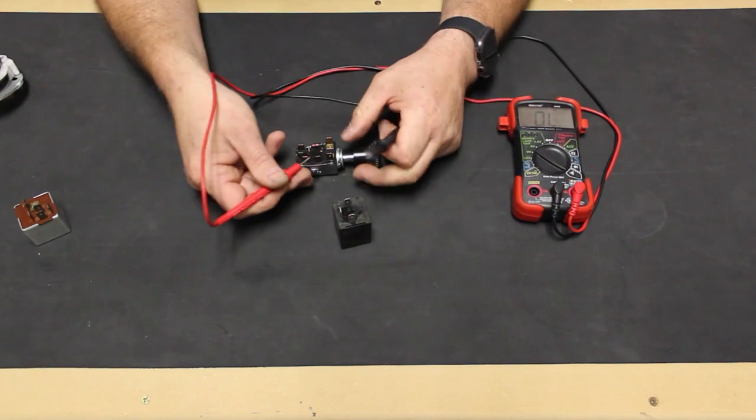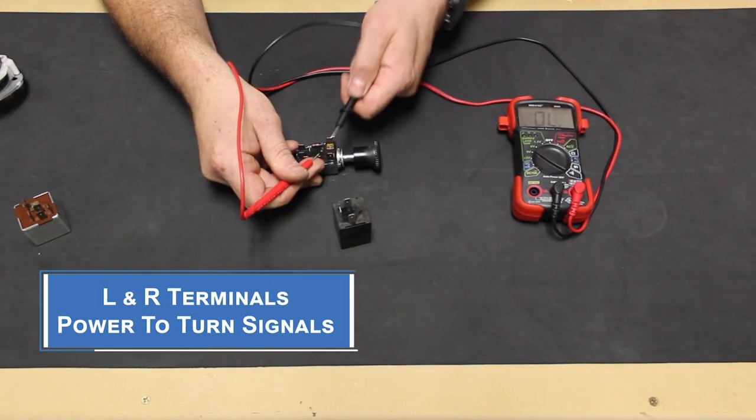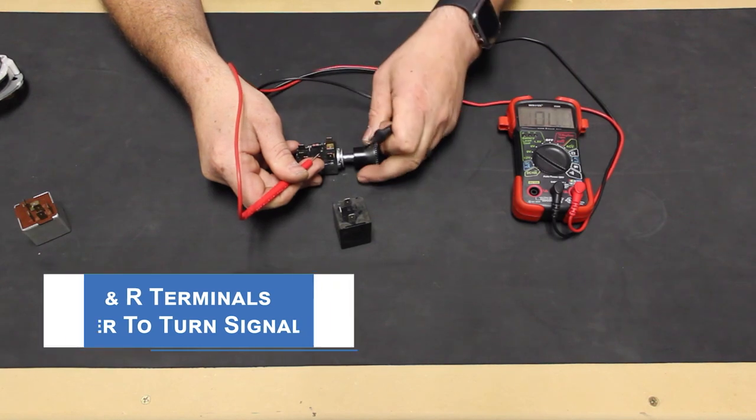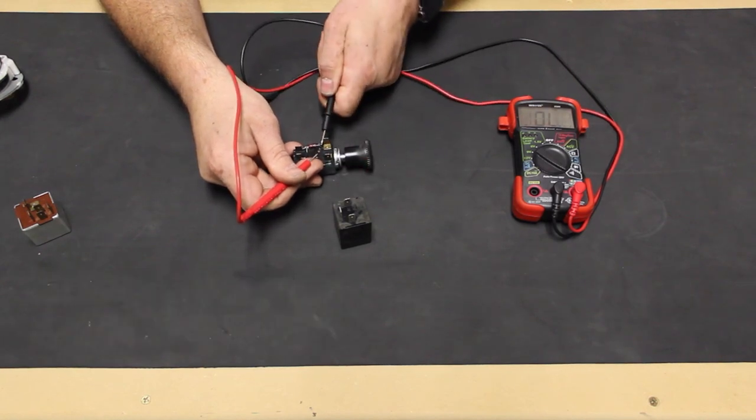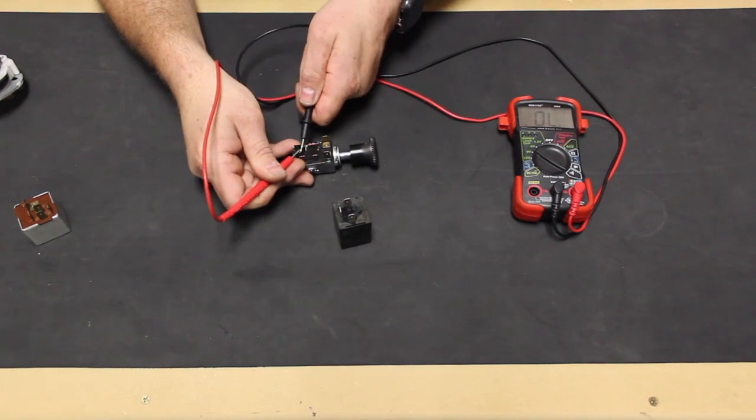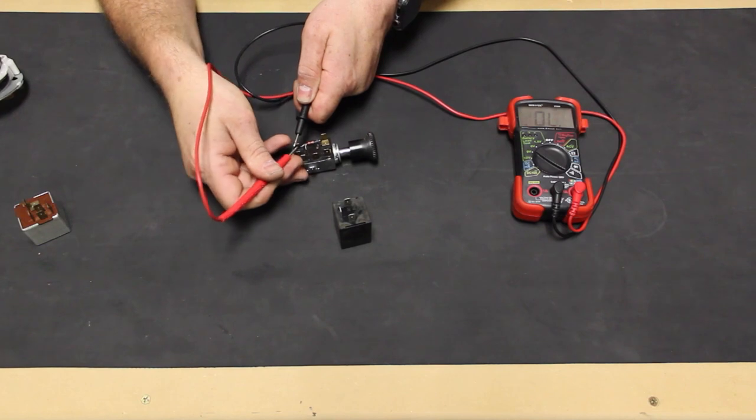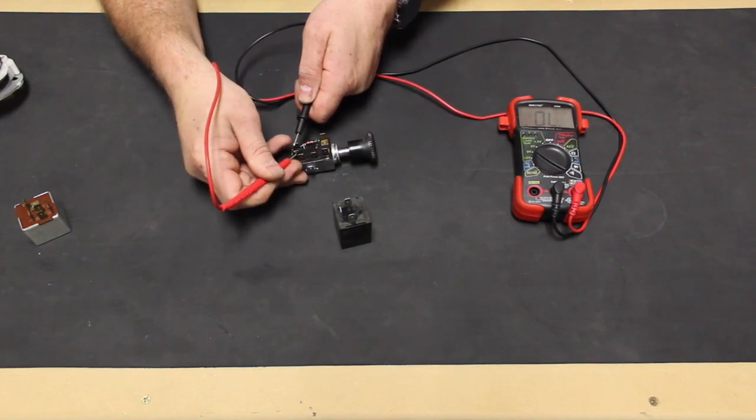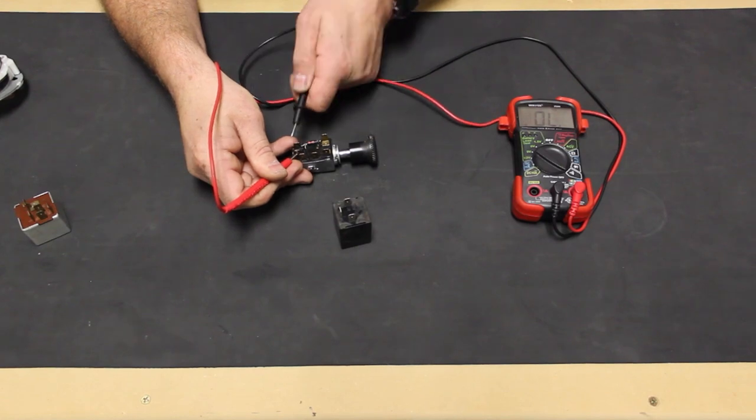With power from a meter at the 49A terminal we have power at the L and the R terminals which would send power out to our turn signals. Turning the switch off and we no longer have power at the L and R. The 15 terminal only has power when the ignition switch is on, but the hazards will still work regardless of whether or not the ignition switch is on or off.